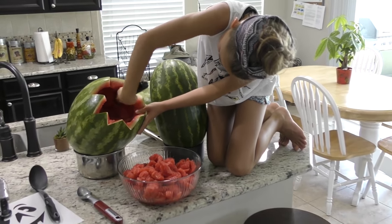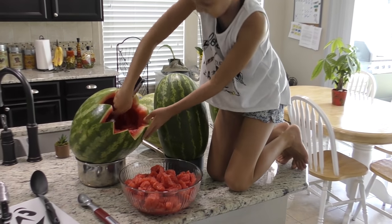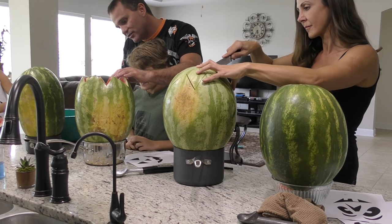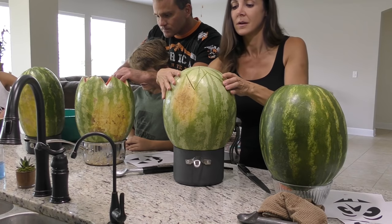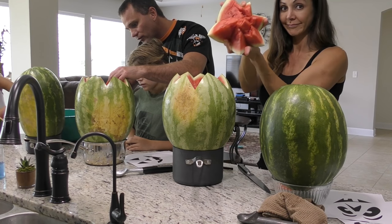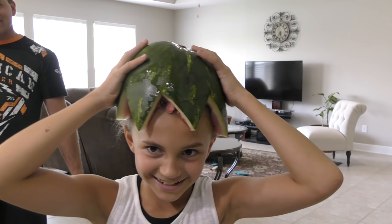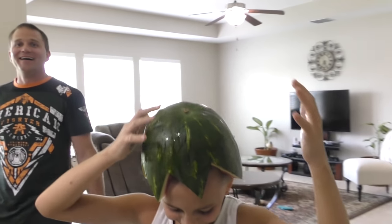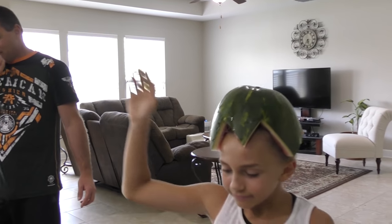She is up on the counter. She's just full on watermelon hollowing mode right now. How do you do this? Is there a trigger? Alright, it's not really working very well. Cool watermelon hat. I wanna see. Flip the mirror. Oh my gosh, it's not big enough. Oh my gosh, watermelon just fell on my toe. That's your watermelon helmet. Yay.